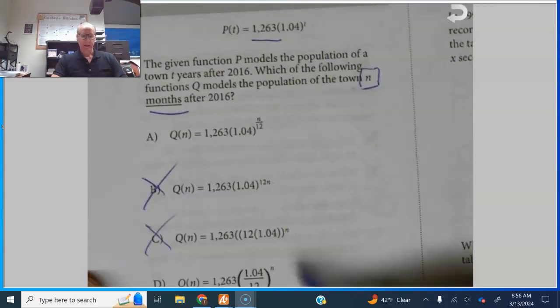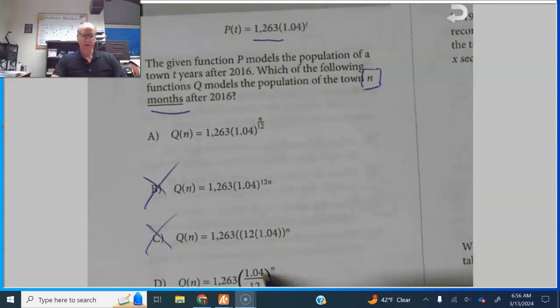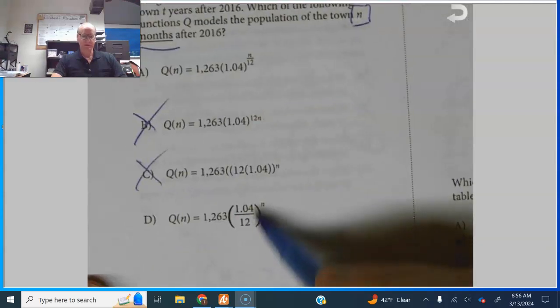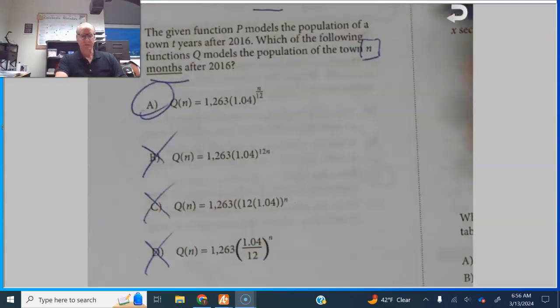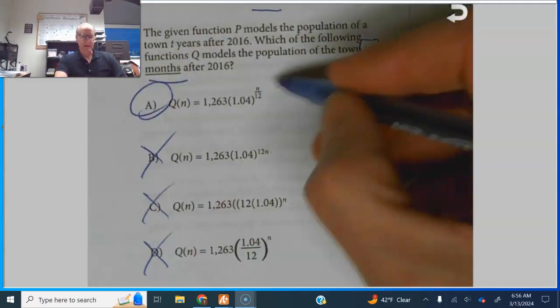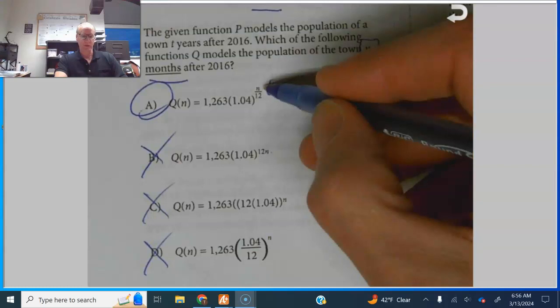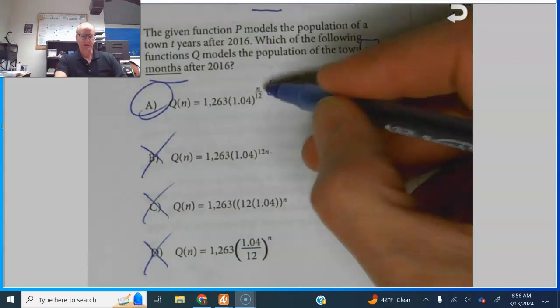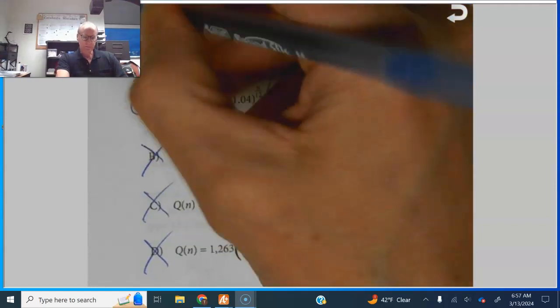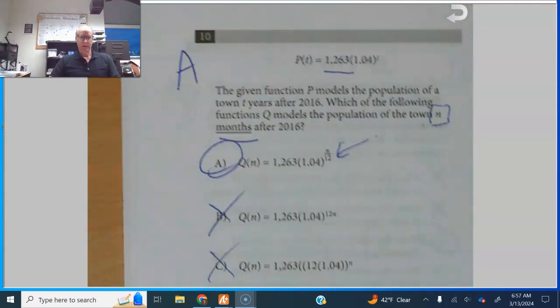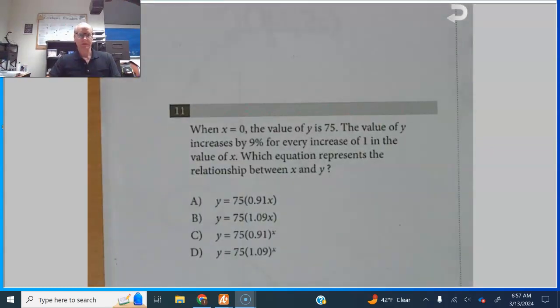That's not it. And in this one, you're dividing the number by 12, which is going to be an exponential decay, which is not what we're looking for. It is this one right here. And hopefully you can see that if I put in 12 months, I get 1 year. If I put in 24 months, I get 2 years. And it looks exactly like this. A little bit tricky. Exponential growth function.